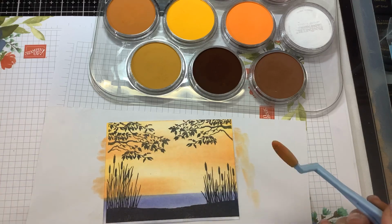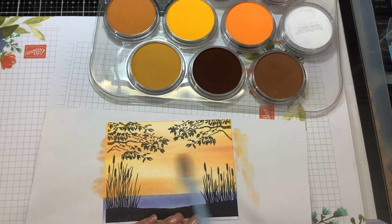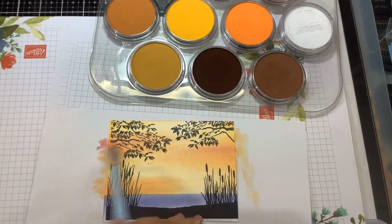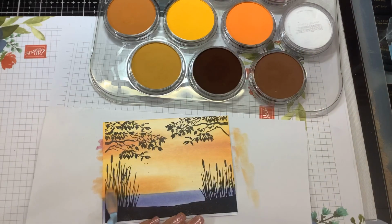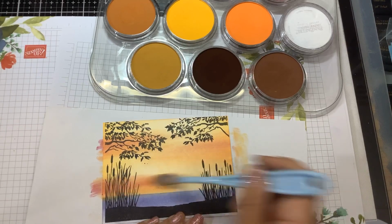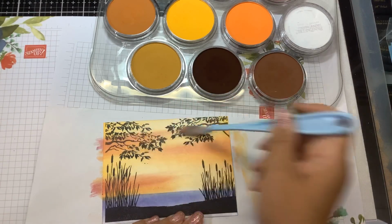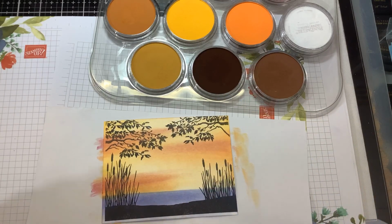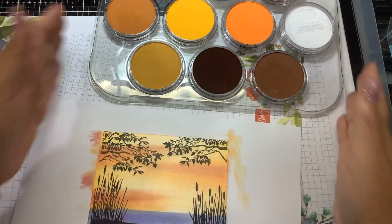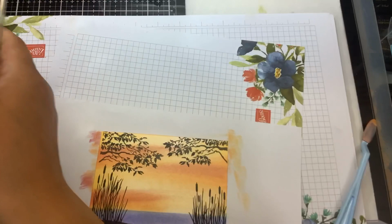Okay, so I've done yellow, I've done orange. I'm going to add a little tiny smidgen of magenta and just kind of go in, again, putting that in and just a little random pop of color in there. Right in the middle of my orange. Starting from the outside, dragging it towards the middle. And there we have the streaky sky, very reminiscent of a fall sunset, right? Okay, that's it. We're done with the pan pastels. If you want to add more color, go ahead and add more color. I'm pretty happy with that.